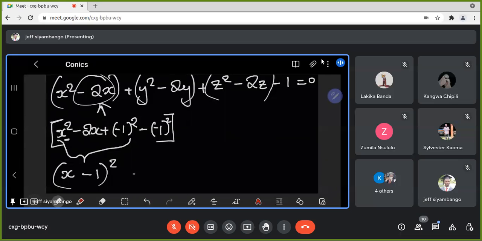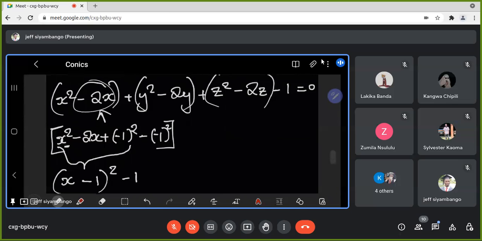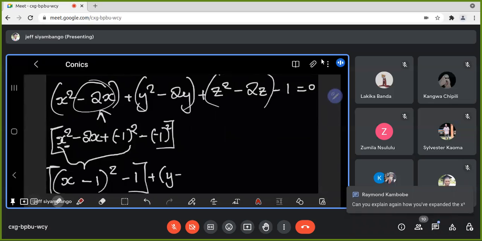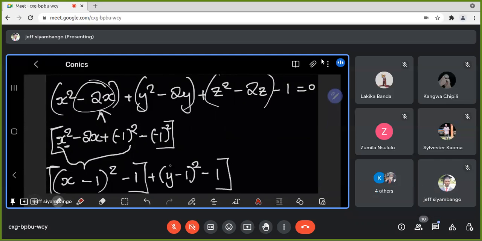So these will reduce to this. When you square that last one there, it will give you -1. The negative in the brackets will die out. Seeing that all these other terms have the same structure, when we use the same analysis on them, we expect to get the same conclusion. The first term, y -1, then squared, then -1. This is what you will get from this one. And then when you do the same thing for the one with z, we expect to end up with z -1 squared, then -1.